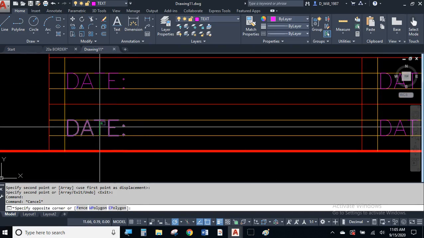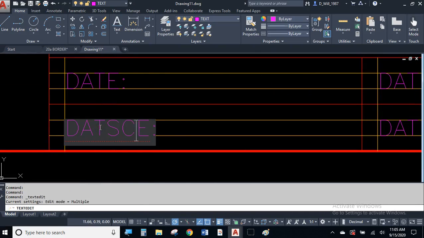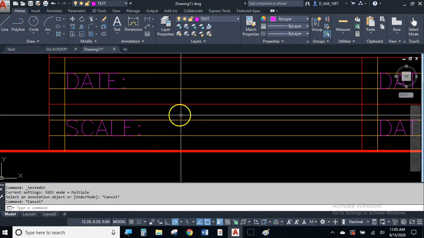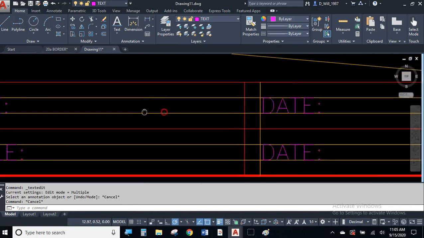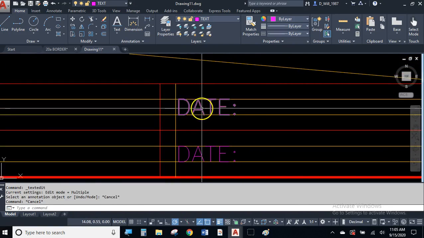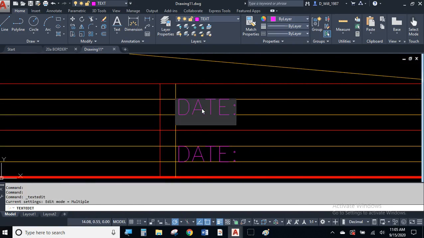And down here, we're going to indicate the scale of the drawing. Okay, date, scale, dr by is drawn by. That's you.